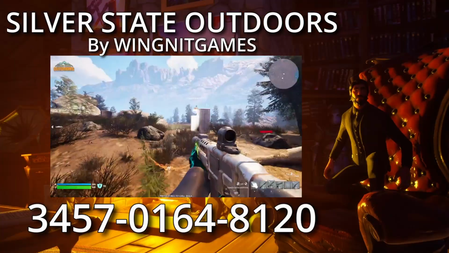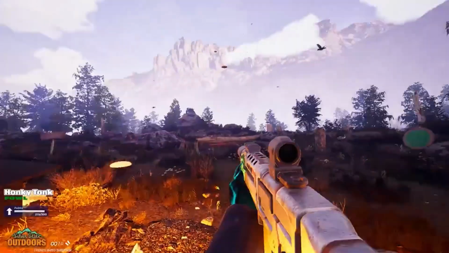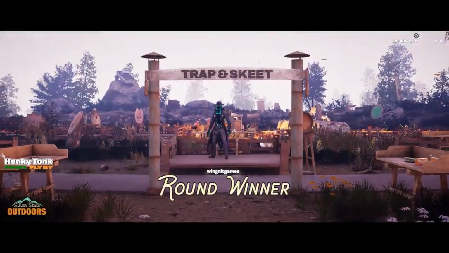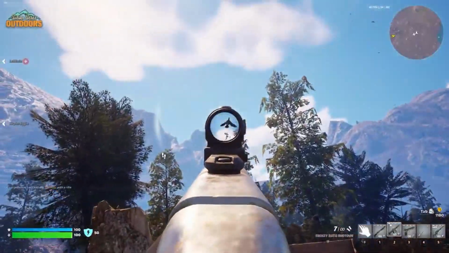Next up, we got Silver State Outdoors by Wingnut Games. Basically, you're on the range. You can hunt some ducks. You can do some skeet shooting. There's first-person ballistic weapons. You can fight people. Again, there's a lot of cool little places like where you can go to duck hunt. The mechanics are really cool.